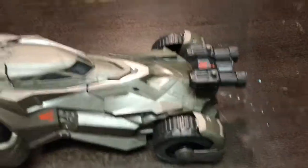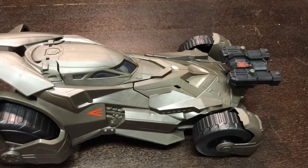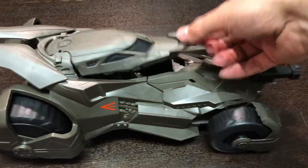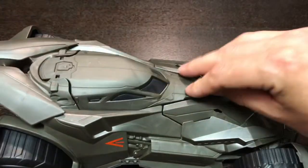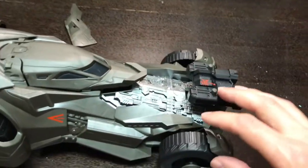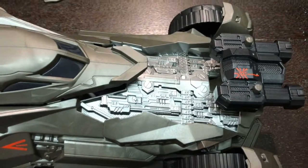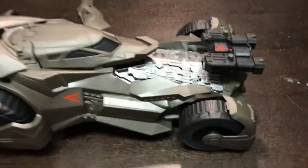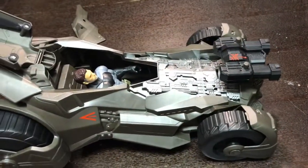The other thing is with this, right from the movie, Superman comes into play, Batman wants to stop him. You can see it does fit a standard size Batman figure in there, but with the front of it in place, upon contact, the hood actually will bust open and you can see all the mechanical parts. There's the engine itself. Alfred's got some work to do.